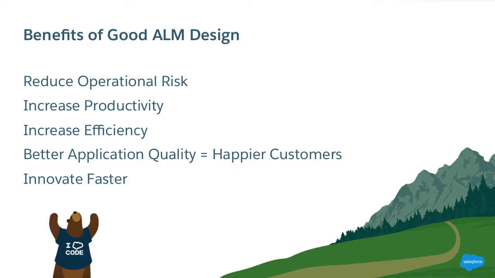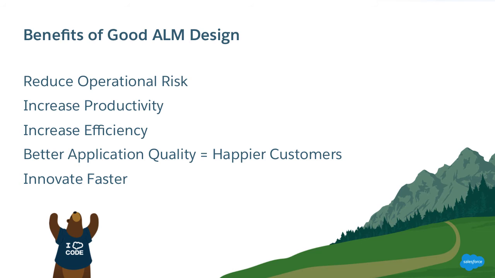Following ALM can also help increase efficiency. You can seamlessly hand off tests and trials of new apps, new release features, and configuration changes to QA, and then to your release team, and finally to your production org. Having better quality applications means you have better software in production, and that equates to happier customers. Fewer disruptions, easier training, and better application quality improves the user satisfaction of your end users.